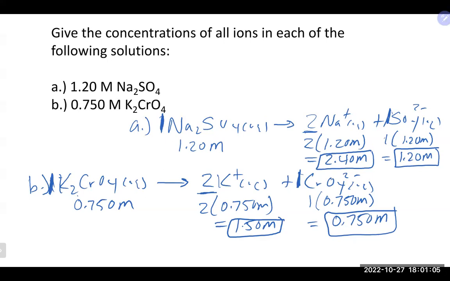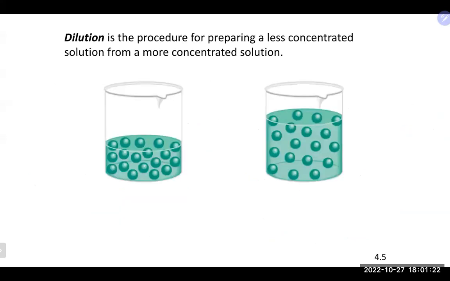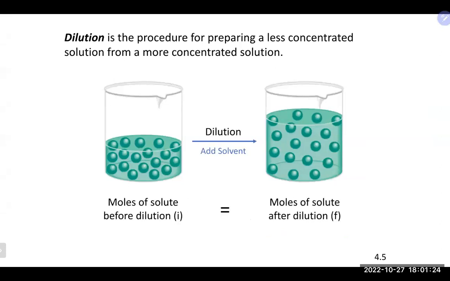Okay, let us then talk about another sort of aspect of solutions, which is dilutions. So a lot of solutions do come very concentrated. So a very common sort of process that we do is the process of dilution. And when we do a dilution, pretty much the only thing that happens is we add more solvent. So a lot of times people say we just add more water. Water oftentimes is the solvent, but not in all cases. But basically, you add more solvent to it.